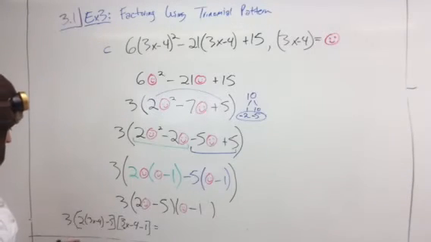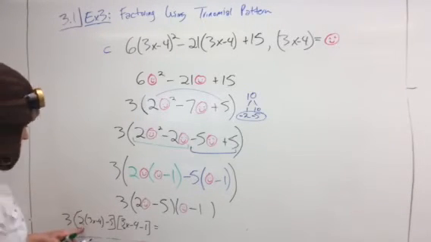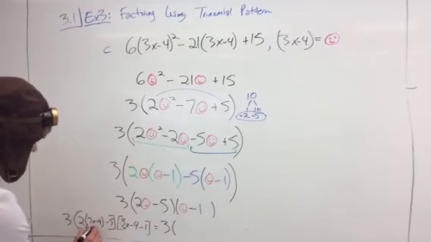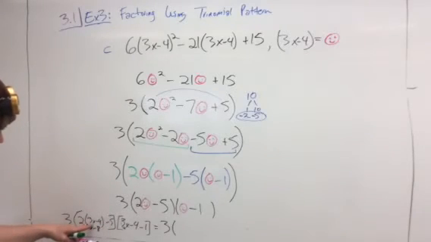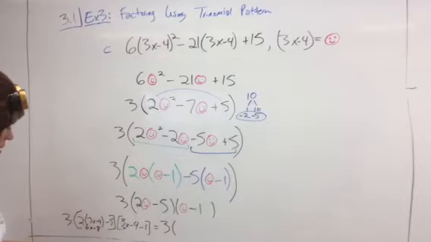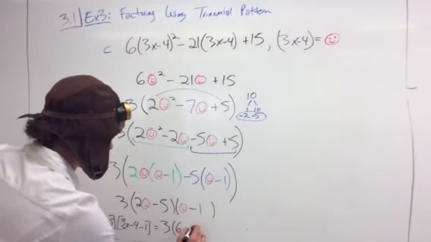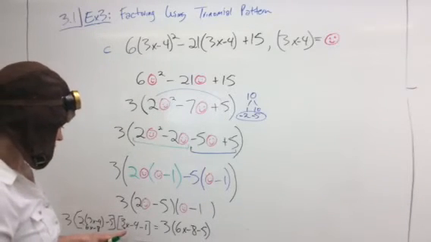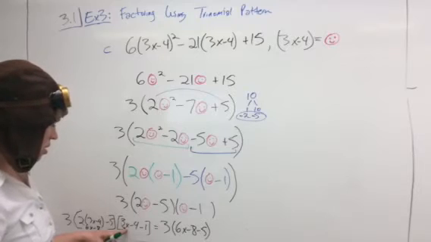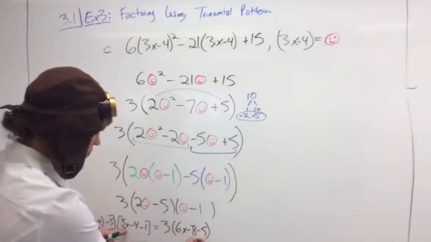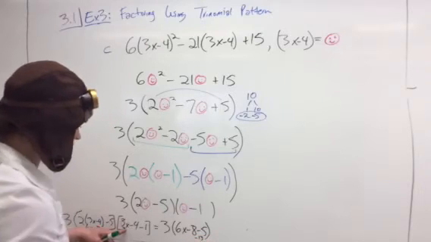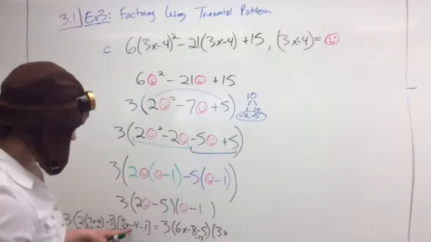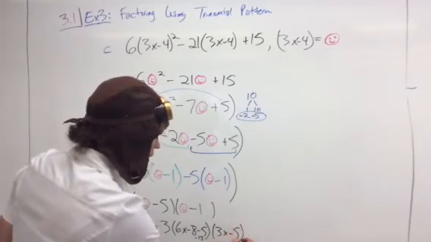All right. If I look at this one, I'm just going to leave the 3 there for now, and I'm going to simplify inside these brackets. This is 6x minus 8, because the 2 times 3x and the 2 times negative 4 gives me 6x minus 8. So I'm going to have 6x minus 8 minus 5 in that set of brackets. And yeah, I'm going to be able to simplify that. It's going to be negative 13. This set of brackets, I've got 3x minus 4 minus 1, so that's minus 5.